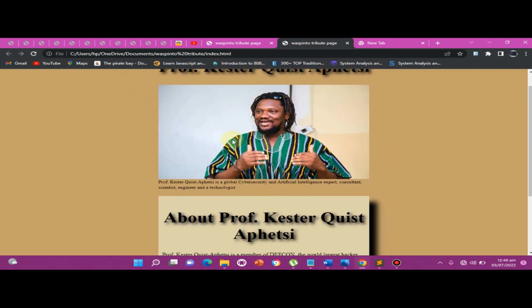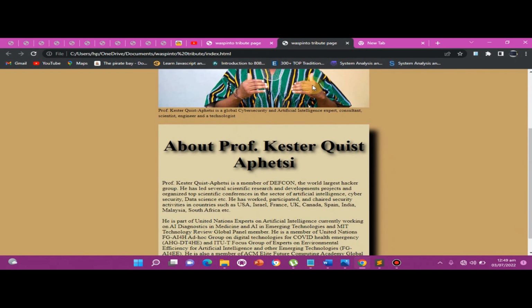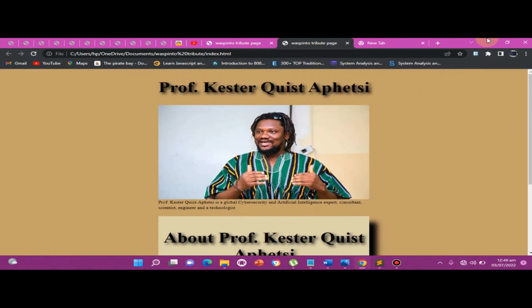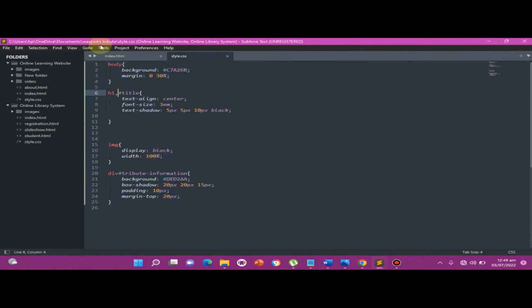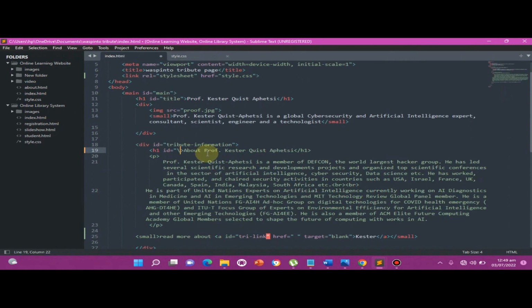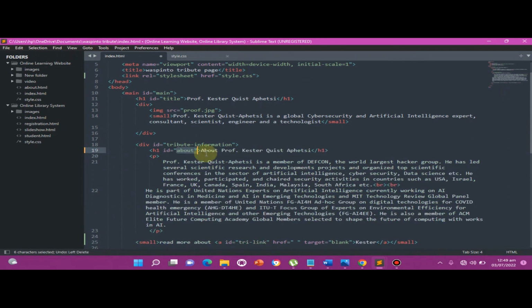Yes, it can. The reason why I said if it can affect is that, see here. Let's remove this one. It's because they are all H1.